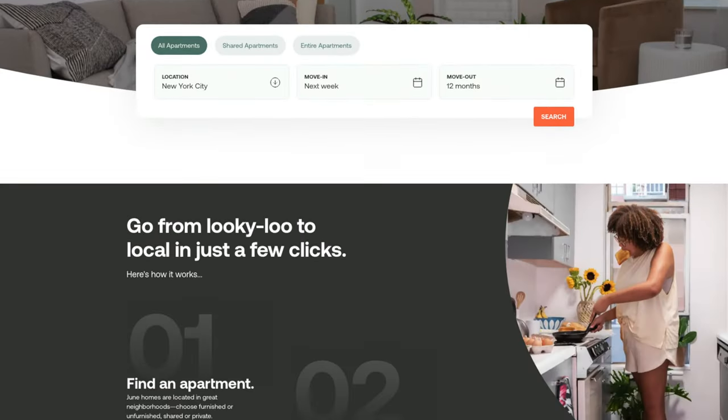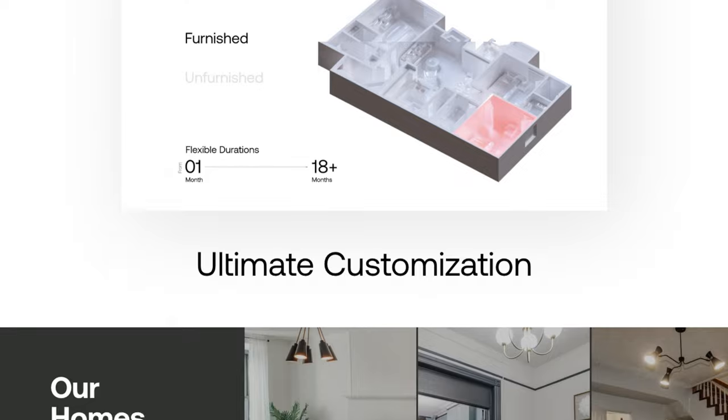I'm going to start in the bedroom. This is actually a June Homes apartment, so it's fully furnished when you come in. They provide the bed, the living room, and all that entire space. What I have to bring is just my luggage, clothes, and other necessities. So if you are planning to use June Homes, I'll leave my referral link down below. They have a pretty easy, convenient process for moving to any major city. And this will be kind of like a June Homes review as well.